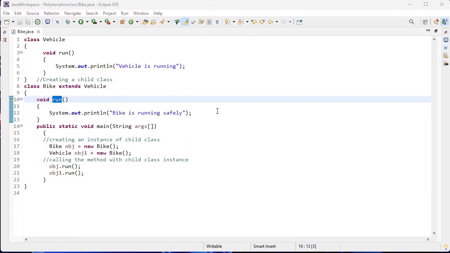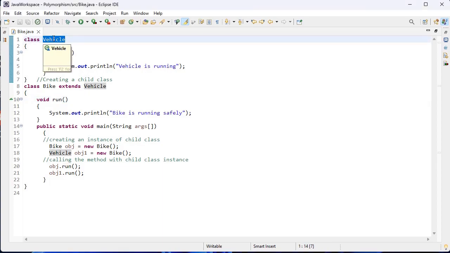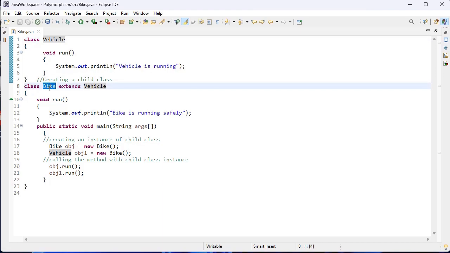In this session, we will discuss the method overriding concept in polymorphism. Now we will discuss runtime polymorphism, that is the method overriding concept. Here I have created two classes. Vehicle is my parent class and Bike is my child class. We already know about inheritance.